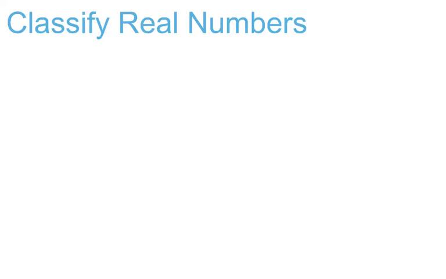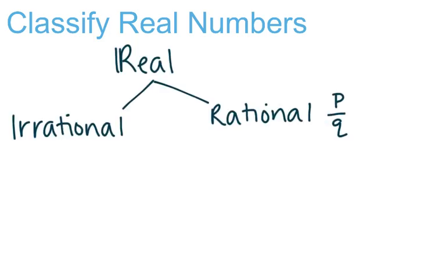Real numbers can be split into two subsets, irrational numbers and rational numbers. A rational number can be written as a fraction of two integers such that the denominator does not equal 0. This would include fractional values, terminating decimals, repeating decimals, and values that do not have fractional pieces or decimal pieces, for example, integers. If a decimal is non-terminating and non-repeating, you can't write it with a repeating bar, it will be considered irrational. These are a few examples of irrational numbers.